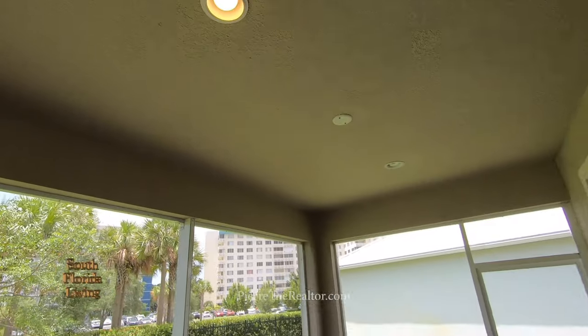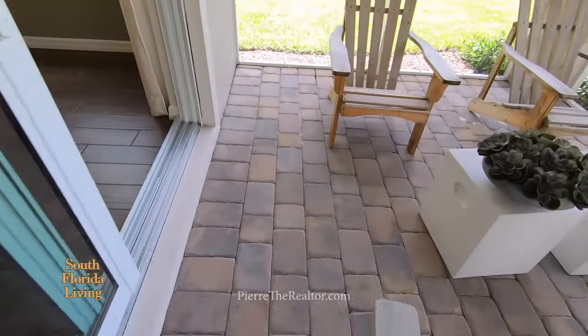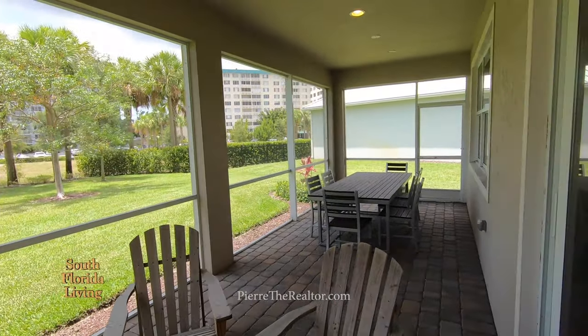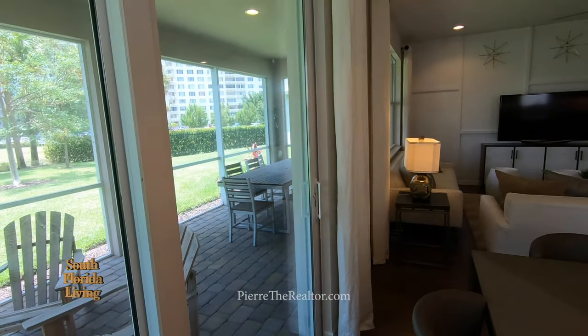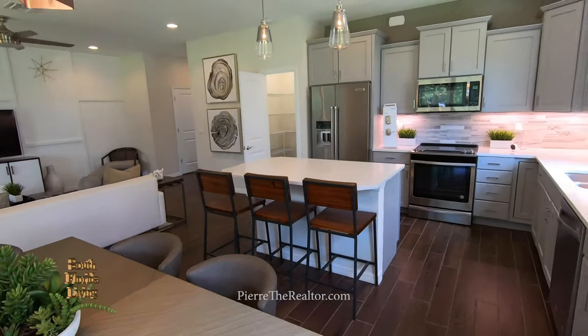Okay? Nice. Can lighting, they got a speaker, all that's upgrades. Beautiful. Look at the flooring. You can do whatever you like over here. Nice. Okay, and the space is big enough to do what you want to, and you're still entertaining. Look at that. So that's the way they made the inside outside. If you leave that door open, the only thing you're worried about is letting out that AC.